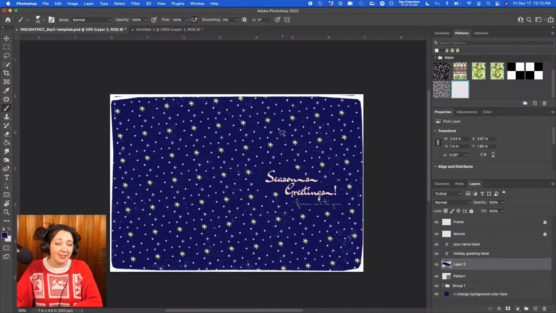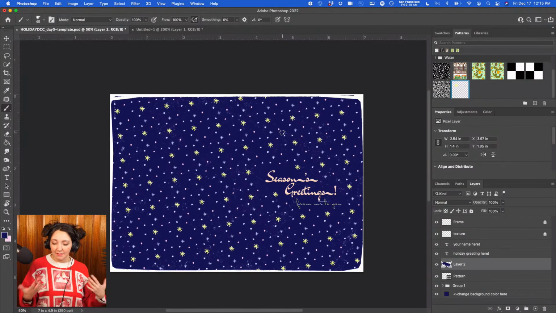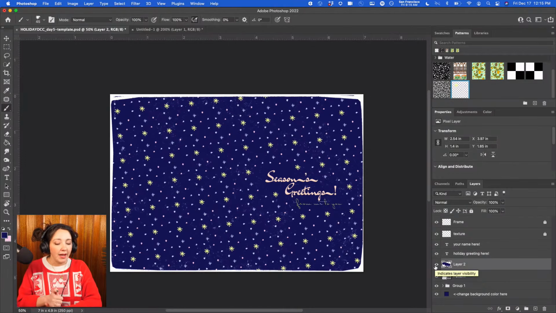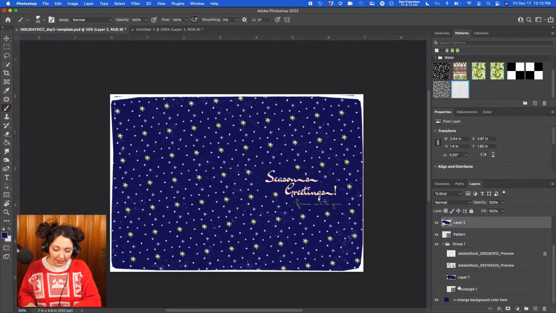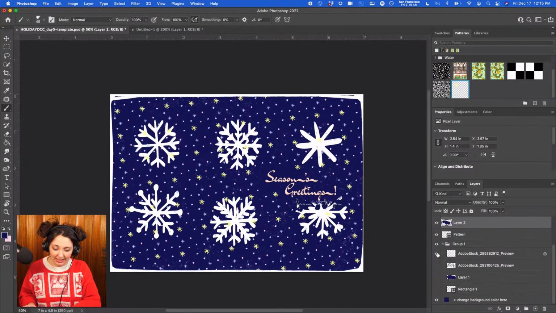I'm excited to see what y'all do with these challenges, and specifically with this one, making patterns, because you can make a pattern out of anything. I give the example of like a starry sky, but I also provided a couple stock images with this starter file. For example, like these snowflakes. So maybe you want to make a pattern out of snowflakes. You would just put these snowflakes on individual layers and then place them in your new document before you define your pattern.